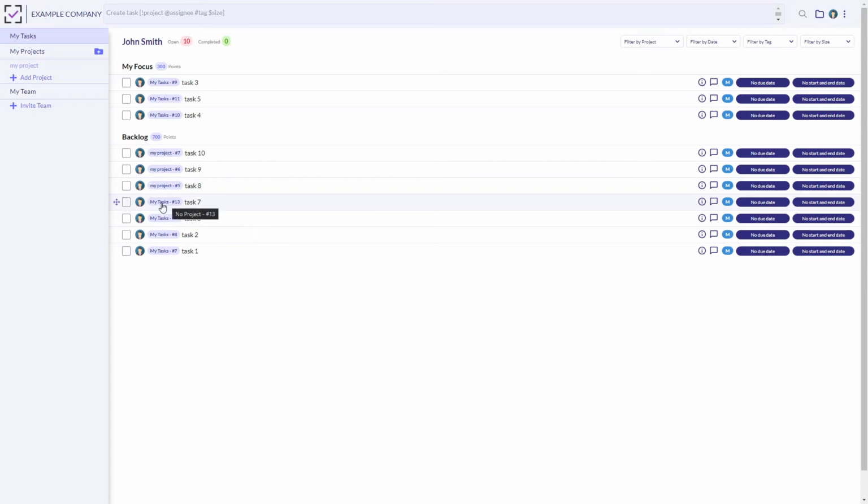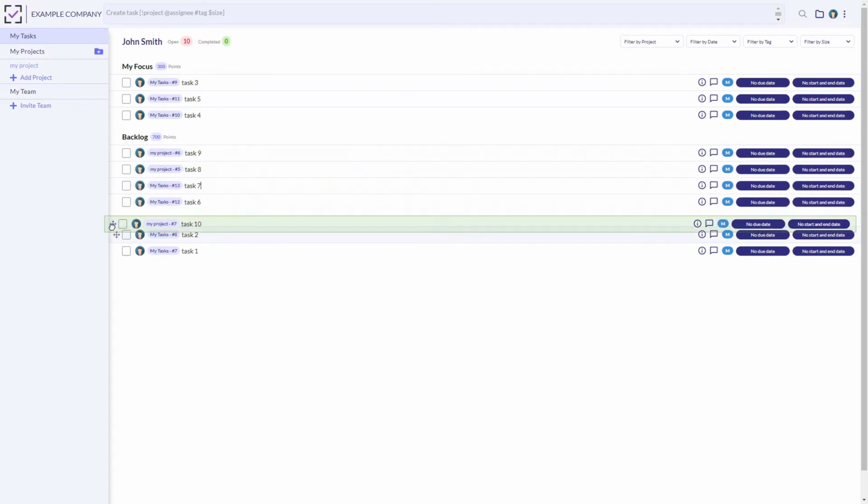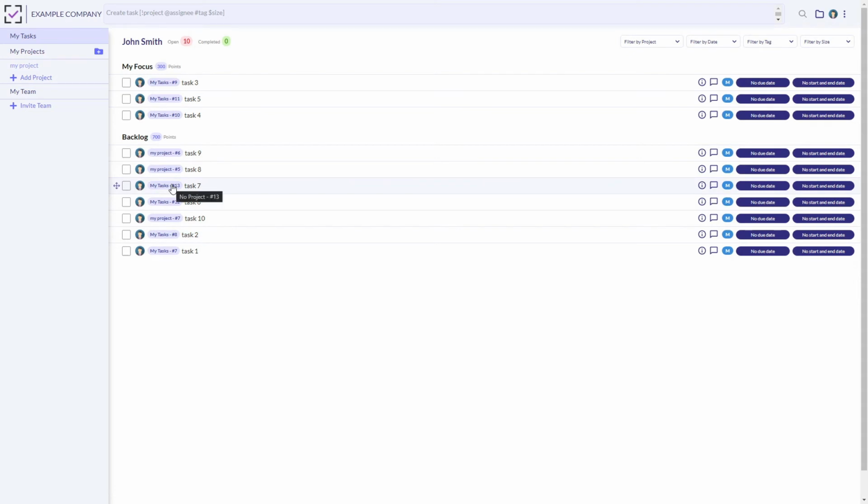And the difference is the project identifier here is, instead of my tasks in the project or in the task number, it's actually the project name with the task number associated with it. So you can see the project that the task is related to, that it was assigned to you from. So that is the beauty of having the projects and your MyTasks consolidated into one view. And this can actually be prioritized and organized along with your MyTasks that you manually entered in your own MyTasks.